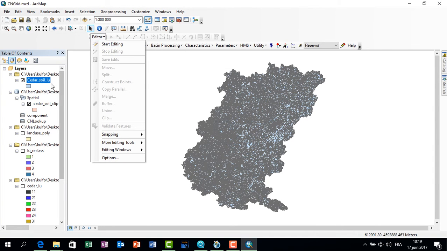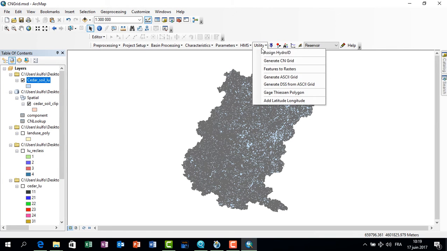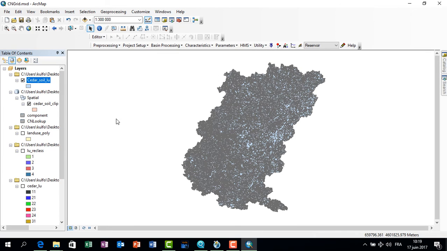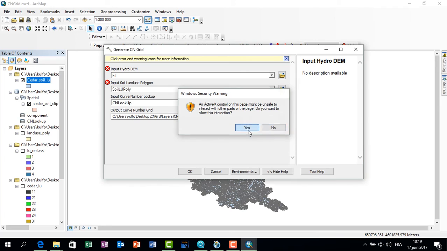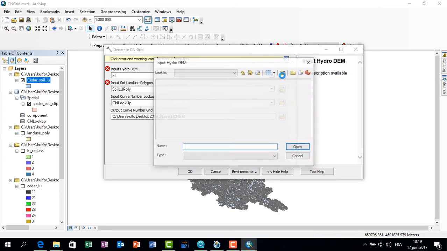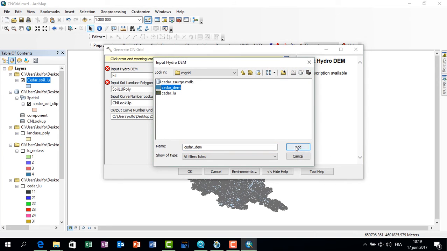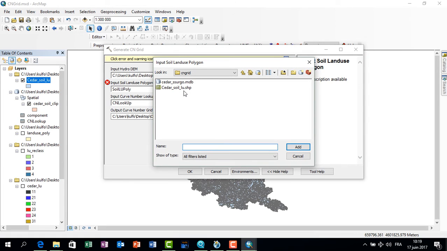Now we can go here and generate our CN grid. To generate a CN grid, we need a dump file, the hydro dump file according to the tutorial. You see this dump file is given, and the input soil land use polygon is this one, the combined file.